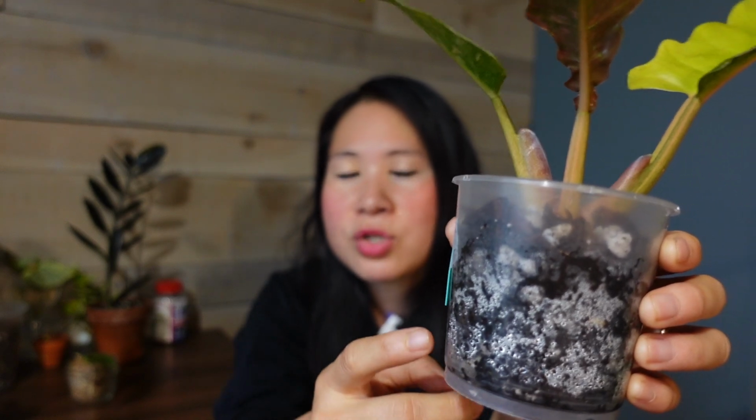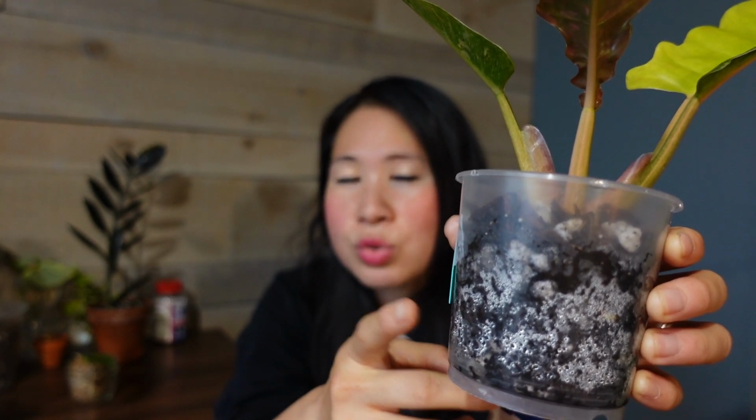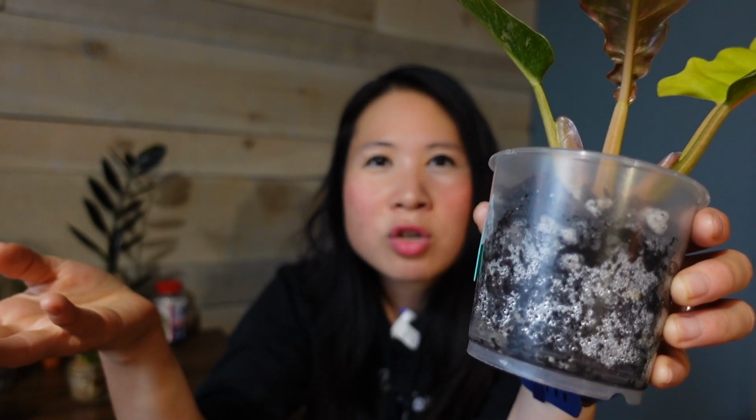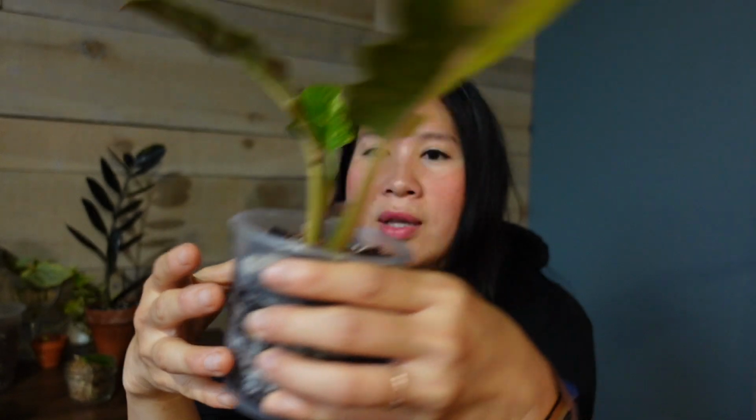It has some really healthy aerial roots that look really juicy, not like dry aerial roots. So I decided that I'm just going to pop it into my chunky soil mixture, and it's in the same environment as this one too. Not so bright, but quite warm and a little bit more humid than room humidity to help promote more root growth. Before, I think I'm going to keep it in just room environment. But so gorgeous. I love it. It's so beautiful.